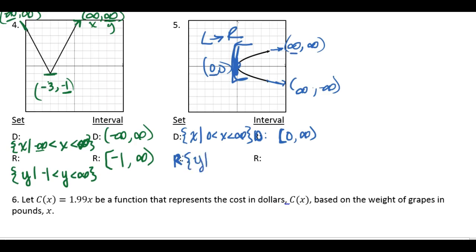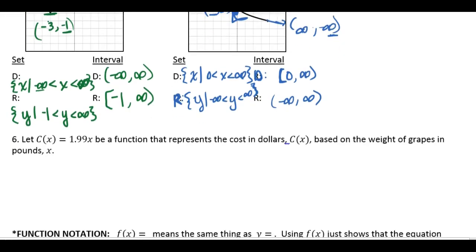y such that, when we look at what is our lowest y value, well, it's negative infinity. What's the highest y value? Positive infinity. So we simply say negative infinity is less than y is less than positive infinity, and then in interval notation it would be 2 parentheses with a negative infinity. All right, if you've taken pre-cal, you've seen this before. If you haven't, maybe new for you, so you may need a little extra help.